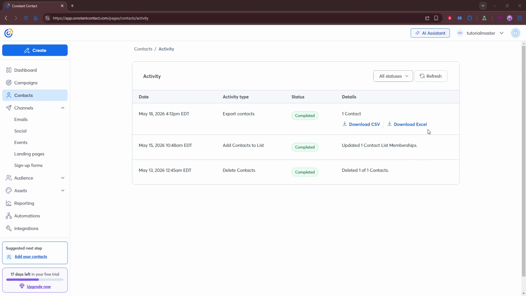If you see all your data in one column, use the Import or Text to Columns option and choose commas as the delimiter so each field lands in its own column. That's it. You've successfully exported your contacts from Constant Contact and opened them in a spreadsheet ready for sorting, filtering, and reporting. Thanks for watching, and feel free to replay any section if you'd like to review the steps.